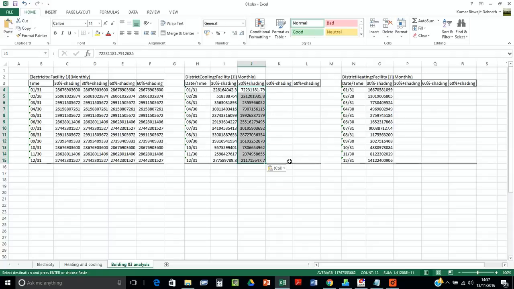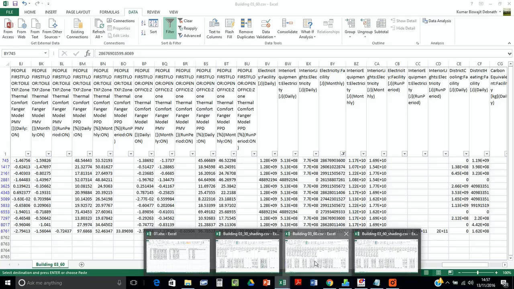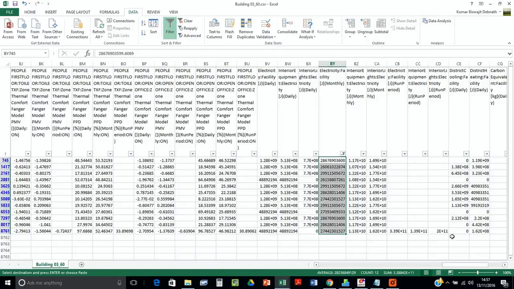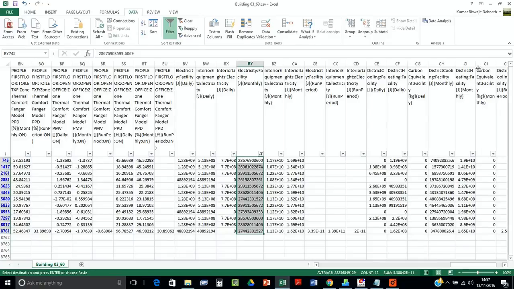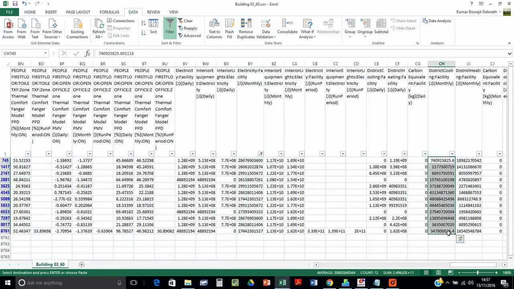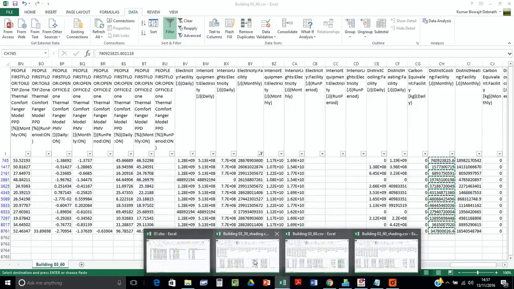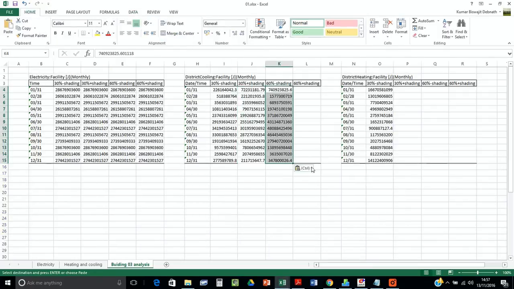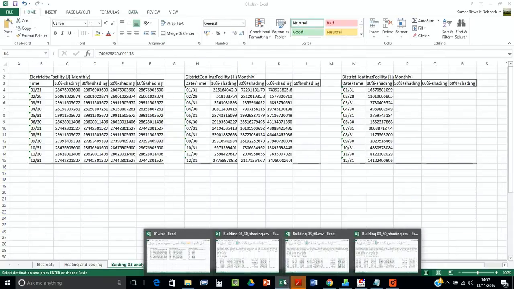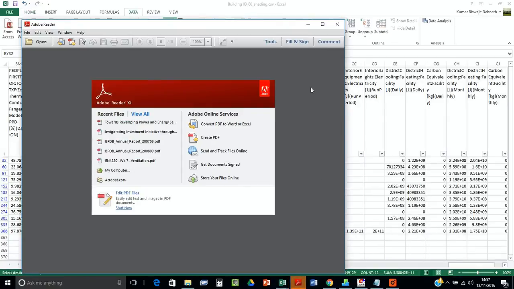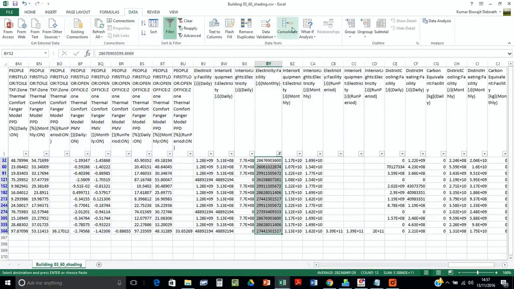We'll just put it here, and if we go for the second option, the monthly data, and put it here, that is 60% and shading, I hope, without shading. Yes, now we have the option of 60 and shading.